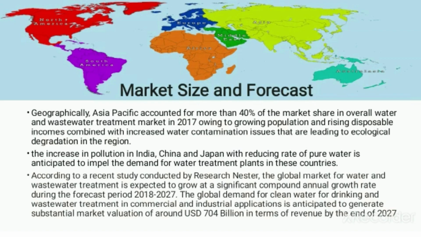According to a recent study conducted by Research Nester, the global market for water and wastewater treatment is expected to grow at a significant compound annual growth rate during the forecast period 2018 until 2027. The global demand for clean water for drinking and wastewater treatment in commercial and industrial applications is anticipated to generate a substantial market valuation of around USD 704 billion in terms of revenue by the end of 2027.